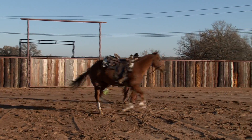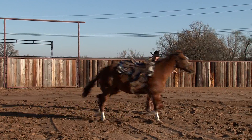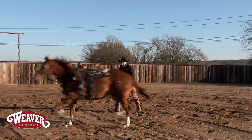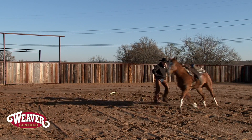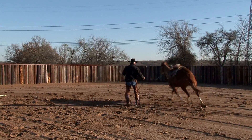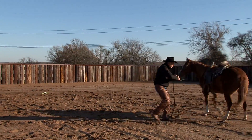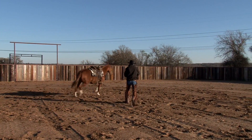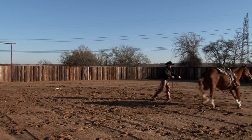After standing still for a moment she still has this little silly spot. Now just for fun, let me show you what it looks like without the flag — I just use the end of my rope. The principles are still the same; I'm just changing tools. Use the tools that you're happy with. Hindquarters out of the way, forequarters out of the way — showing her how to use herself, how to get her body organized. I'm looking for her to travel around with a certain amount of efficiency. If she's squirting and bouncing around, that's not one I want to get on yet. But if she starts leveling out and getting more relaxed, then I'll think about climbing on her.